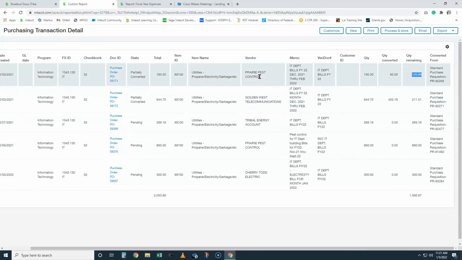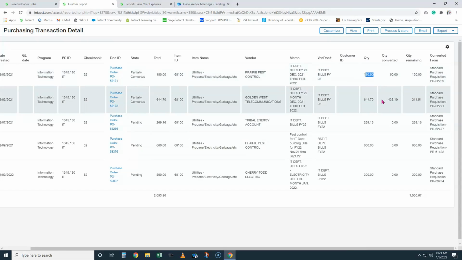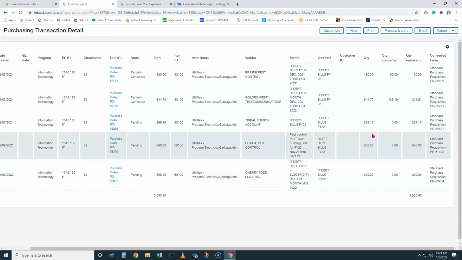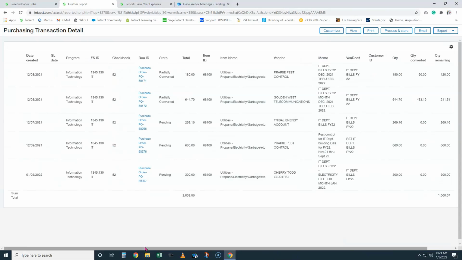Blanket POs don't close by themselves unless you fully exhaust that quantity field. So I know I still have to close the purchase order. And it doesn't matter the amount that remains unconverted, whether it's 1 cent or $60, it's going to stay open until you fully exhaust that line. And we can see the second line is another blanket purchase order. Actually, they're all blanket purchase orders. These ones have been opened but haven't been paid yet. But very quickly, we have the information we need of what we need to take care of.